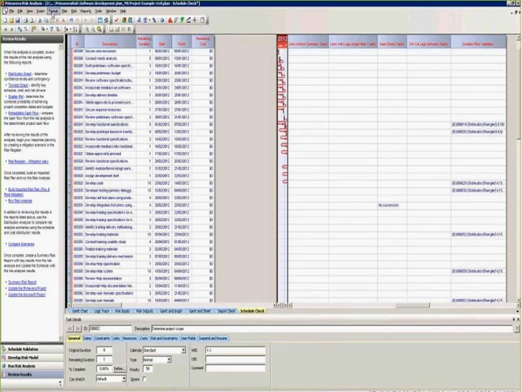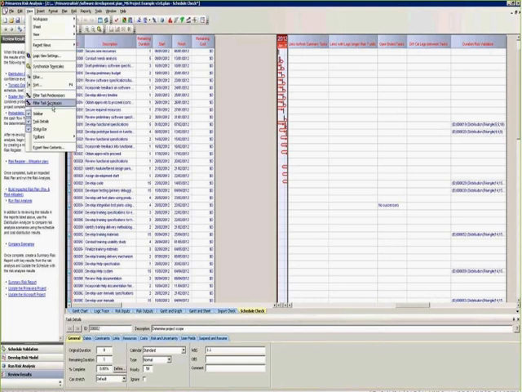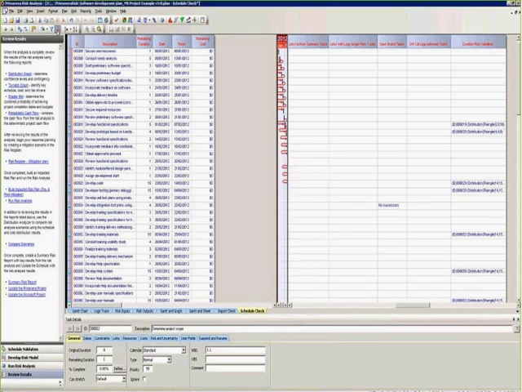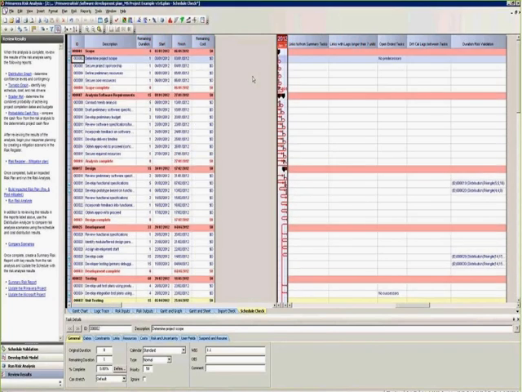Now we're going to run this. We're going to clear our filter. We're just going to close, there we go, clear the filter. And we're going to run it.